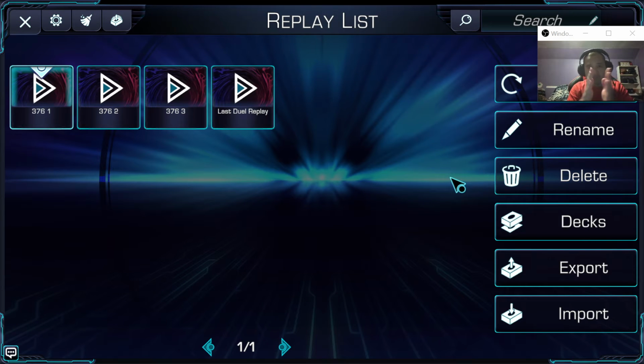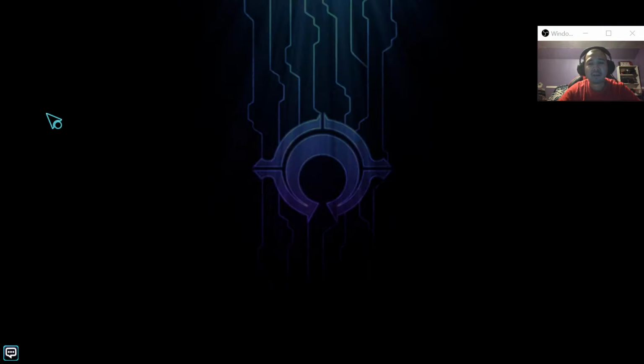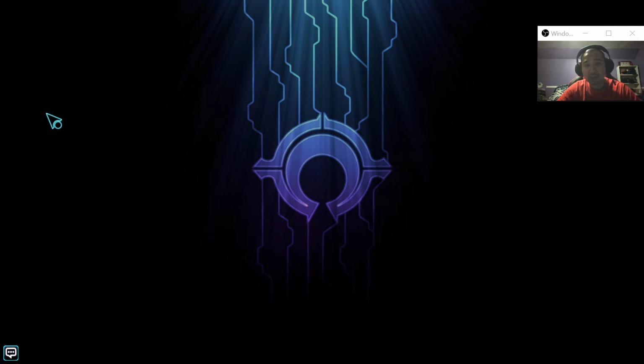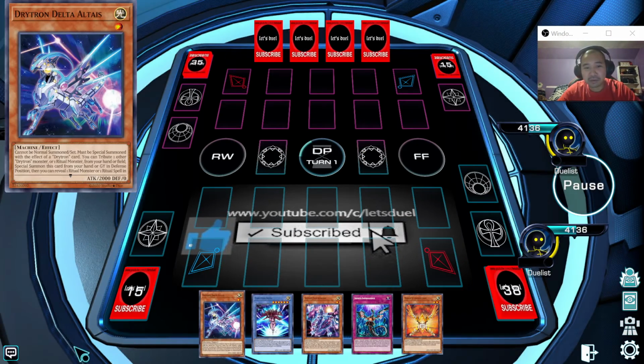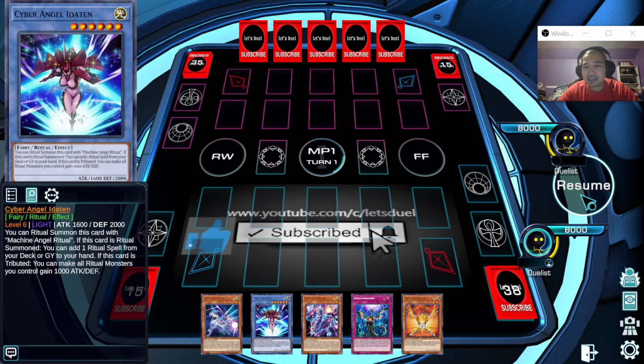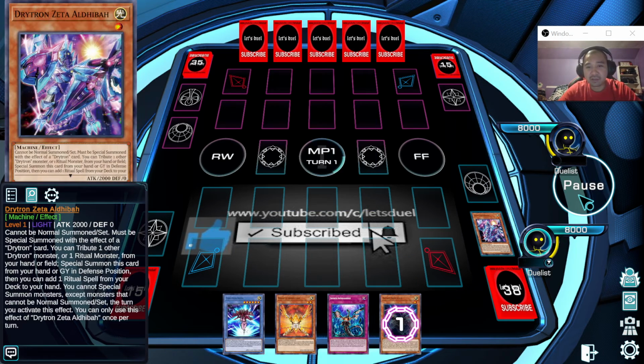We're doing it on Omega. This is episode 376, part 1. DRYTRON. Yeah, I'm using DRYTRON again versus Dragon Link. I haven't dueled with DRYTRON for like a week, and I'm surprised I did a full combo here.